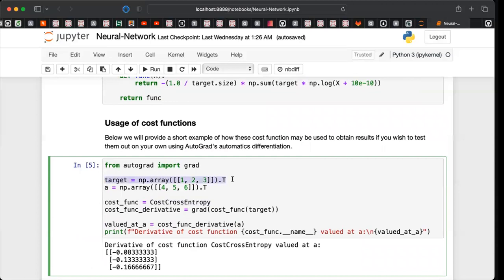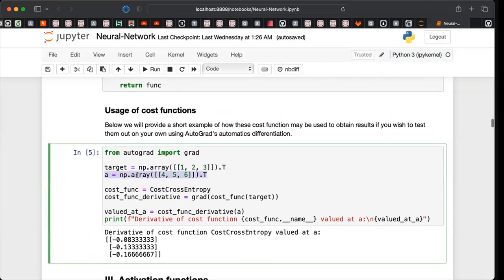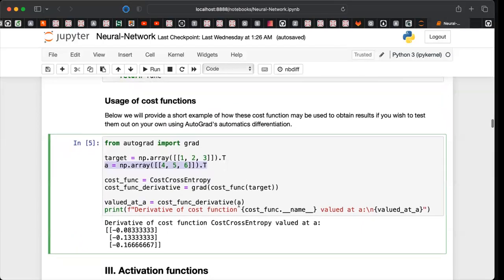This is the input, and I define that to be A, and then this NP array of this T here. So I've defined the array, and this is fed into this cost function derivative. That means the cost function derivative just gets the name of the cost function, which is the cost cross entropy, and it takes this parameter A here, which is specified here. So this is just a simple array of data.